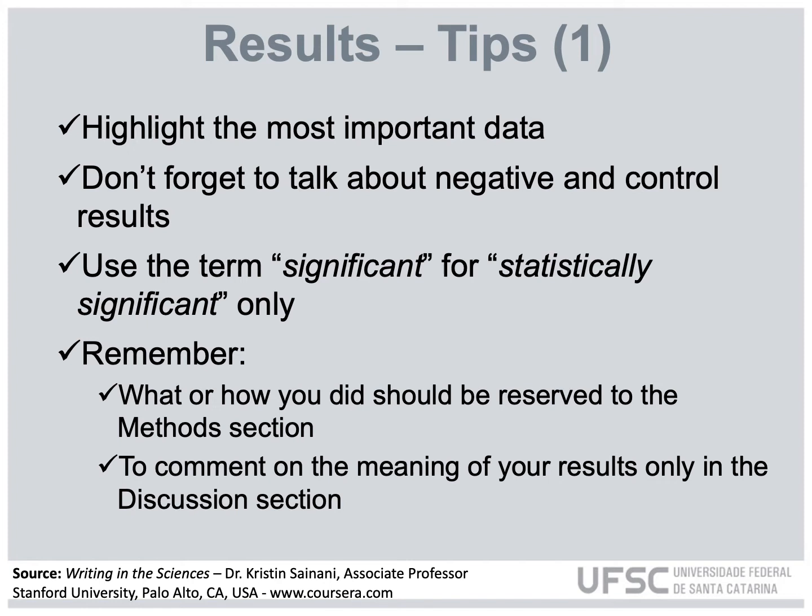Results. Tips 1. Highlight the most important data. Don't forget to talk about negative and control results. Use the term significant for statistically significant only. And remember, what or how you did should be reserved to the methods section. To comment on the meaning of your results, only in the discussion section.